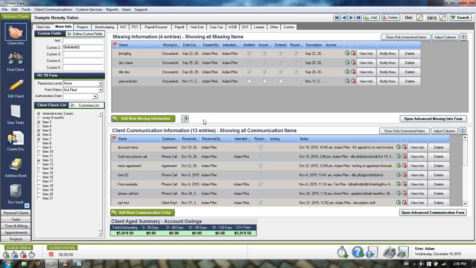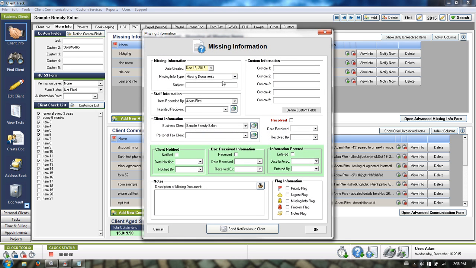So how these are going to work for you is if we click the top green button, this is strictly designed to add things into the system like missing information you need to locate or questions which may require an answer. And then you can fill out the quick subject, which gives the person a very quick idea as to what this might pertain to. And you can then apply it to either yourself or any other users in the office so that the program will make sure they're aware of these items.